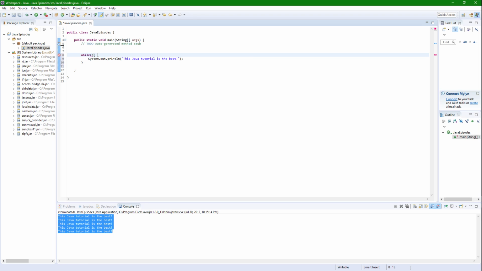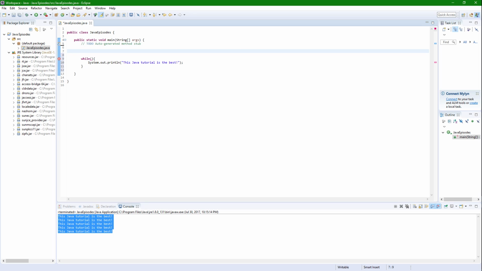Now what do I want my condition to be? What I want my condition to be based around is the fact that I want to print this out, like, let's say 20 times, right? In that case, I need an integer variable that can keep track of that number 20, that can keep a count of the amount of times I'm going through the loop. So I'll go ahead and declare it as i. So int i equals 0, right?